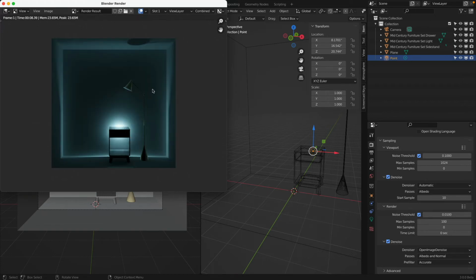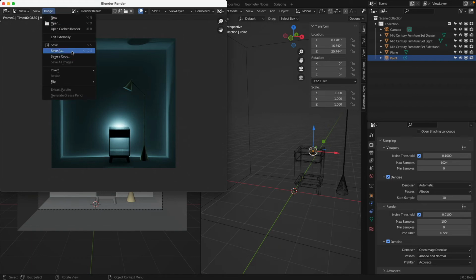There's 100, and then bang, the denoiser kicks in. You notice it was actually kind of noisy, grainy, and then all of a sudden it became kind of clean. So that was the denoiser. We don't render it out till this noise is really gone. We simply filter it out.